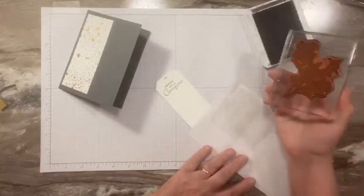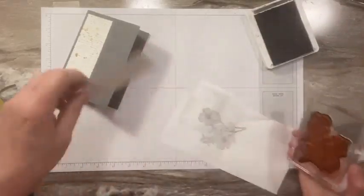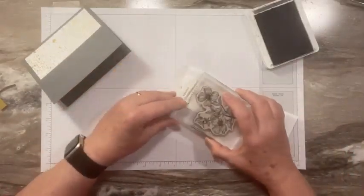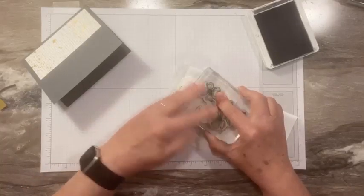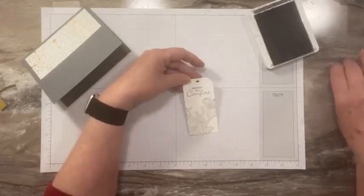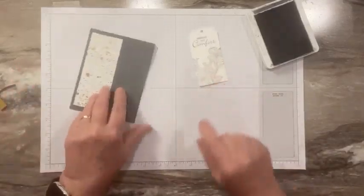And then I'm going to take this one, ink it up well, and stamp it off. So I'm going to get a lighter pattern. I'm trying not to get extra ink on my grid paper here. And that gives me a little lighter of that gray, gray flower. Isn't that pretty? All those details in there.